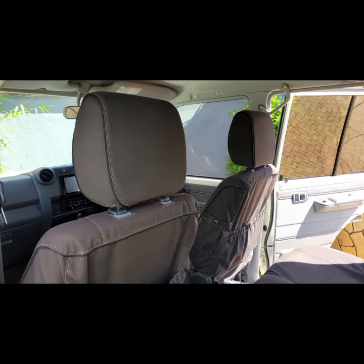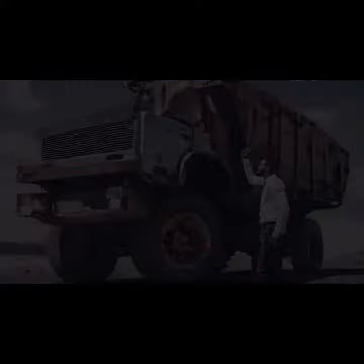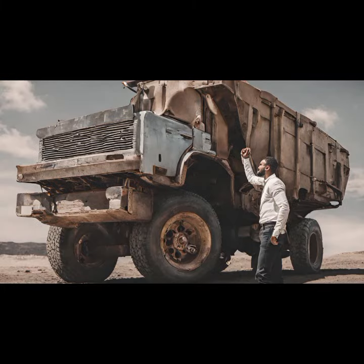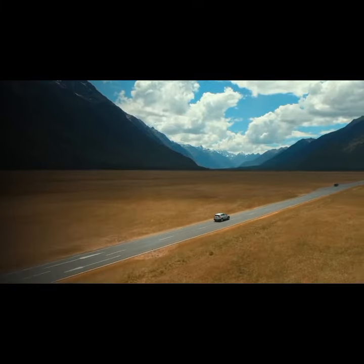If you're feeling the Land Cruiser vibes and imagining yourself behind the wheel of this powerhouse, it's easier than you think. You can reach us through Facebook — Arta Kinyua NRG dealership — or Instagram — Kinyua NRG vehicle imports. You can book for viewing and also a road test before you buy. It's not just a car, it's a lifestyle.